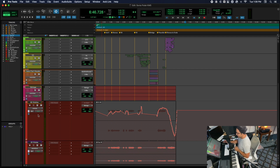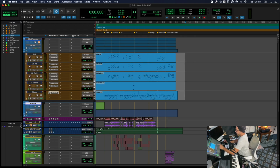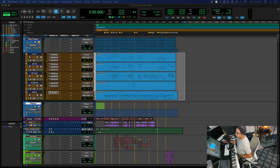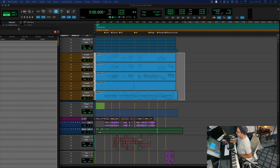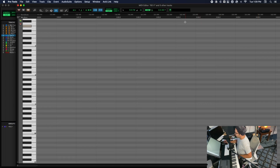So I just did that, and I did use the piano's modulation wheel that's here on the side. You can't really see it on this video, but it's there. The modulation wheel. I did use that too. And I think you can actually see that if I was to highlight all of these real quick and go to Windows and check out the media editor, I might be able to pull that out, but no, I don't think so. Let me see something real quick.